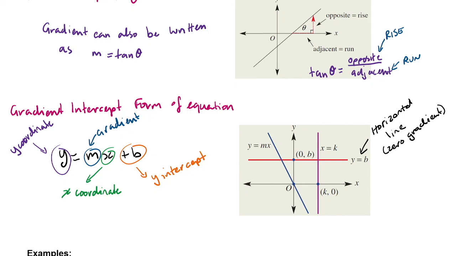You can see there we also have a vertical line. We have our vertical line here, and this one is x equals k. So we use a different letter to represent where it's crossing the x axis. But this is our vertical line and it is x equals k. And then our last one there is anything crossing through the origin doesn't have a specified y-intercept because the y-intercept is 0. So this is our line through the origin.